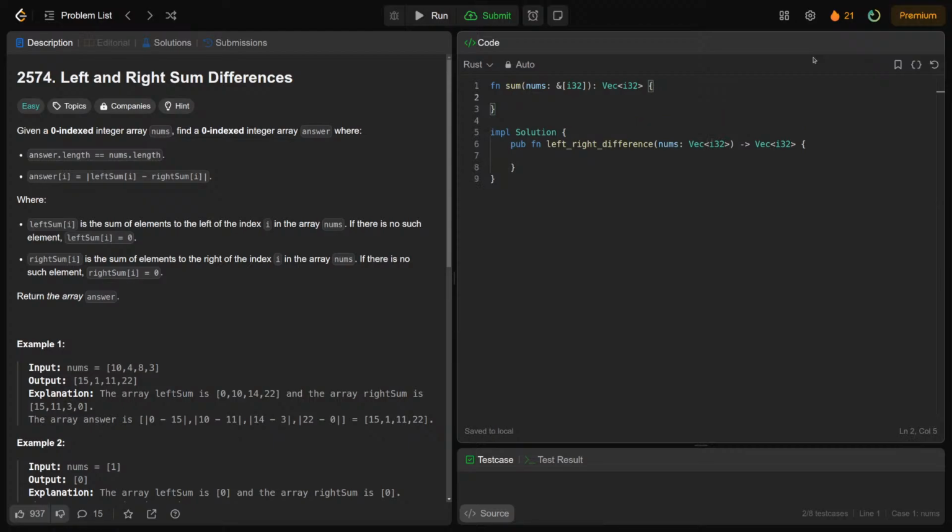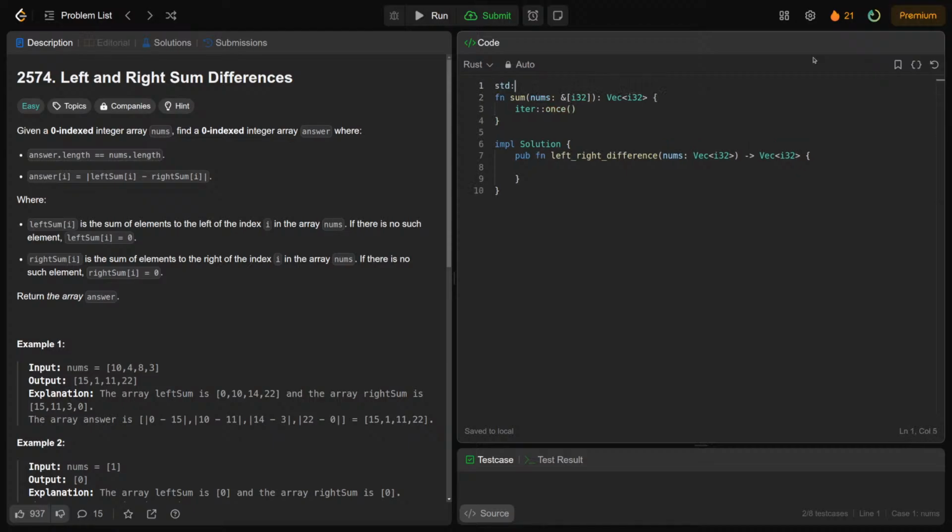Okay, so given we have nums, now what we can do, we learned this the last time. So we'll do an iter once. I think it's in std collections.